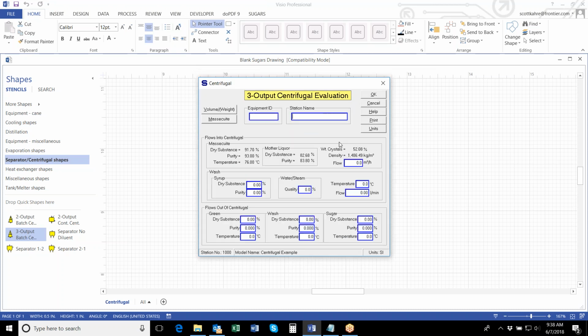Okay. White centrifugal. 50. Wash. Oh, this is wash. 100 degrees C, flow 100 liters per minute.